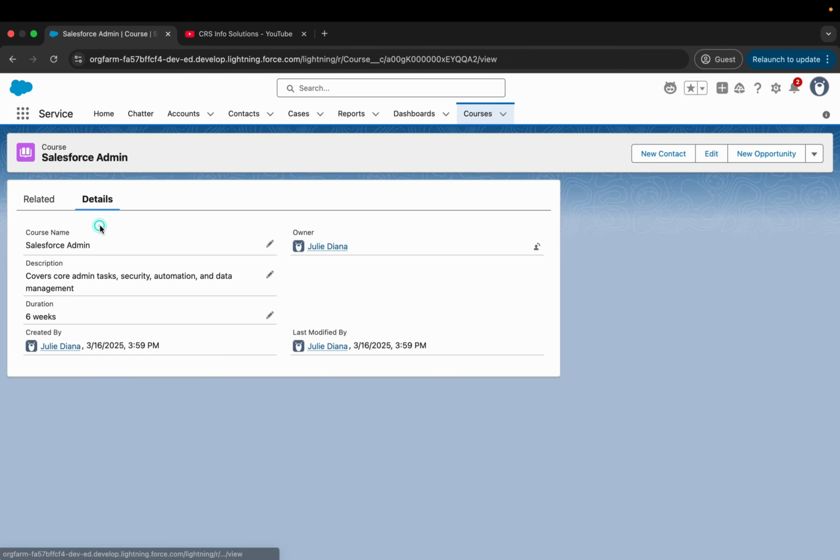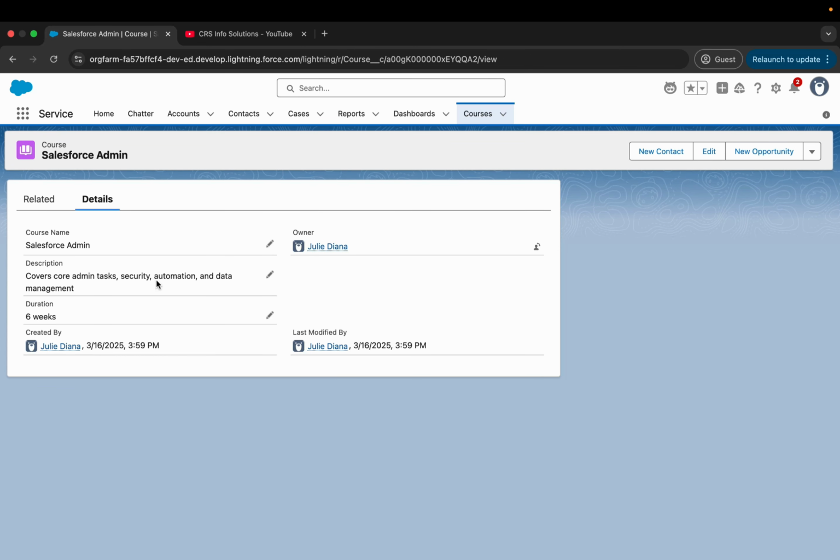It's a very short one, but the agent will be using this information of the course to tell the client an overview. You can add more data if you want to test the agent better. But for example, I'm going to ask it about the Salesforce admin course.